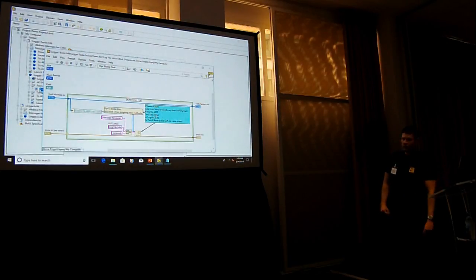Right now you can see that it just logs that you received the message. But you can see you have these controls here. It would be very easy to do a format into string and add that in there. And then in the little window, it'll display the size of the log file and the retrieved path. If you wanted to pass other data back, then you just have to create another user event and pass that back, and you can display it on the front panel or do whatever you want to do.